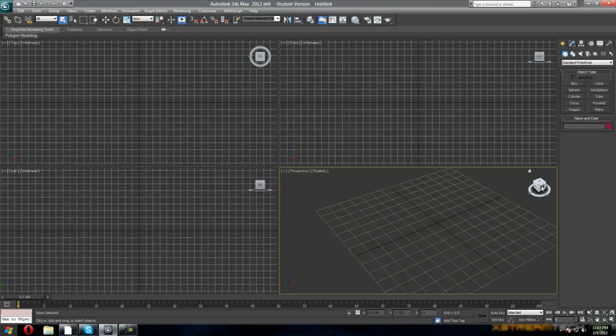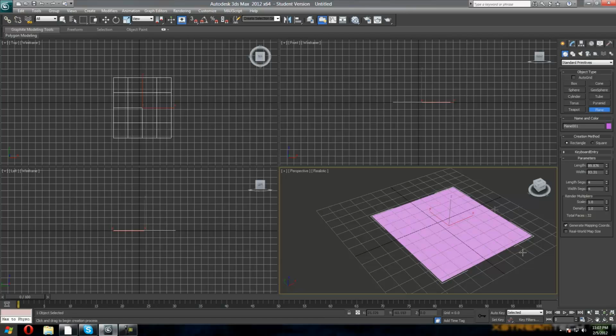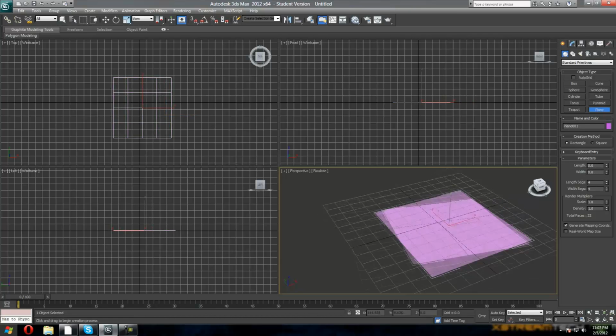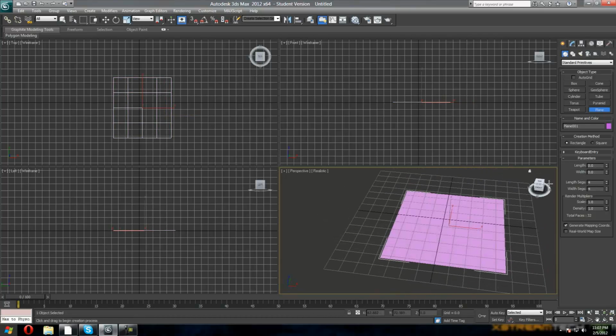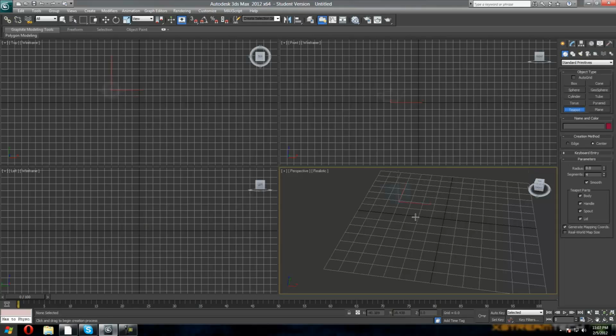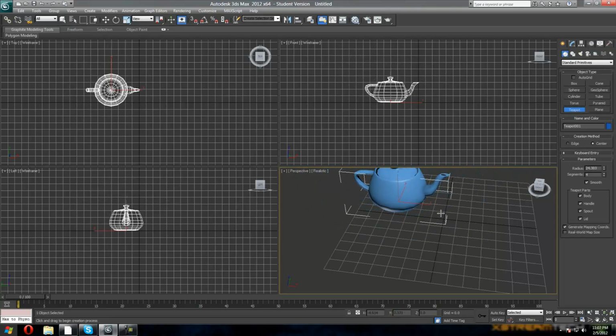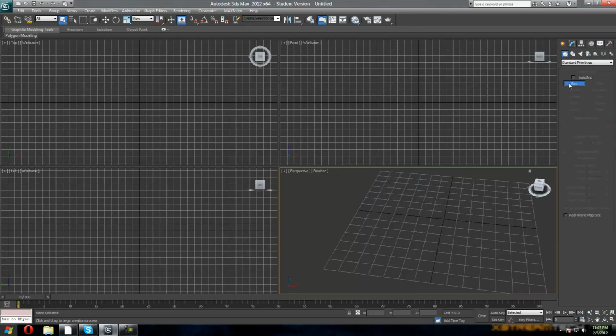The plane model's not even that good anyway, but I'll show you. It's just like a thin piece of paper basically. It's not a plane as in flying in the airplane, but I'm just going to delete that. The teapot model is somewhat good though, I've got to give them that, even if it doesn't fit the whole thing. But I mean, making a box with these shapes is really easy.